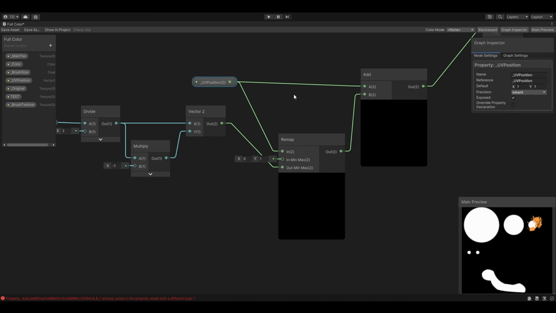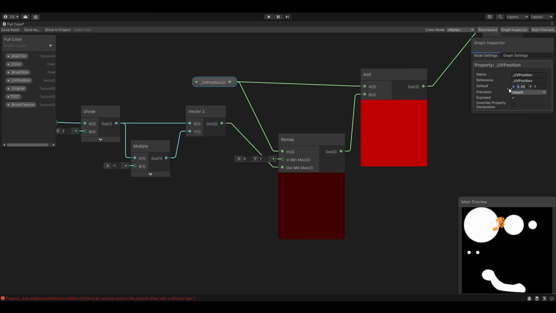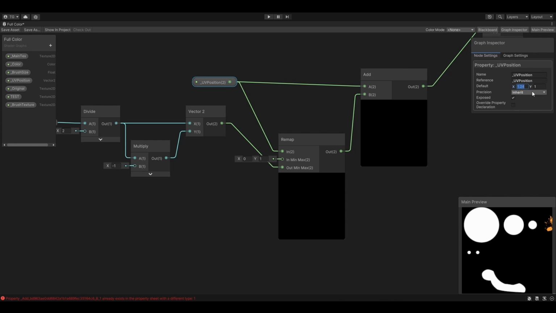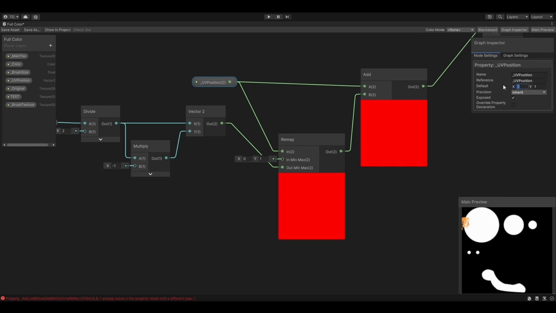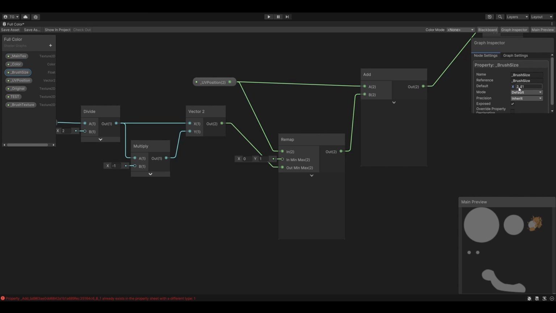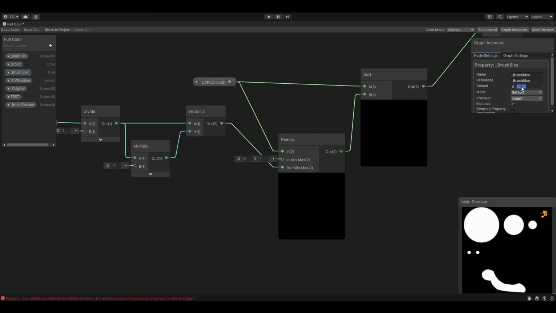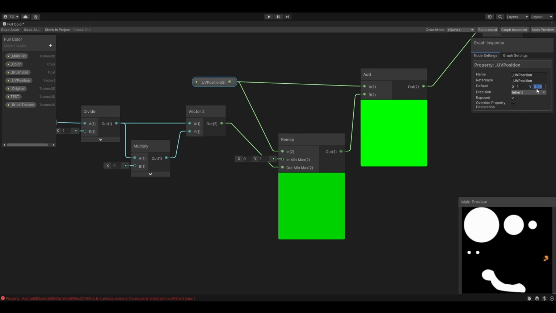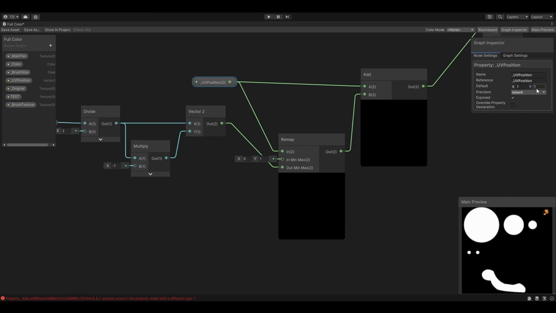What happens if we change the value of our UV position? Okay, awesome, we're getting somewhere. So 0 seems to be right here and 1 right here. If we increase our brush size, does it have any impact? Yep, it does. All right. What about the Y position? Okay, seems like it's also working. That's really cool. But what I'm going to do is actually select the brush size and set it back to 5. We actually need to be at the top right at this state.